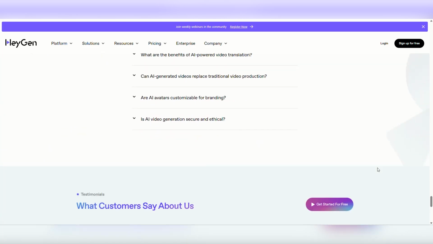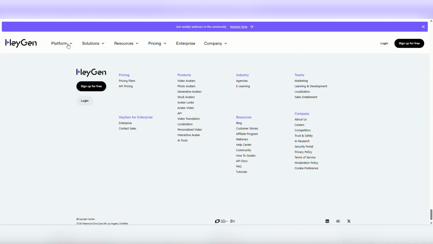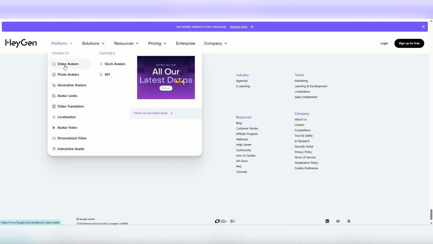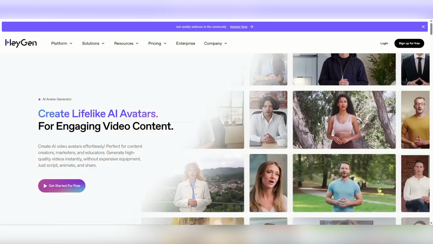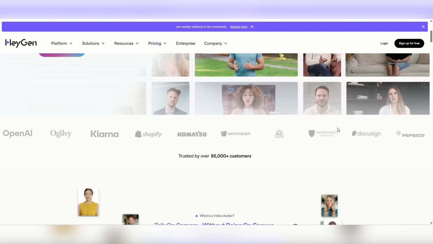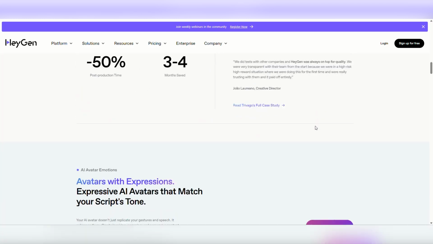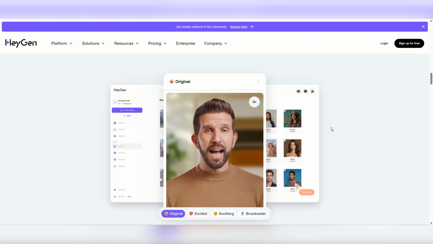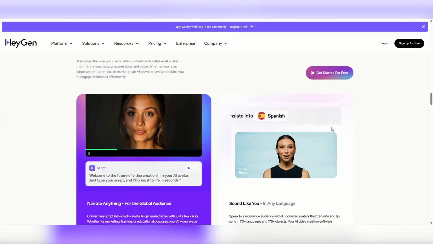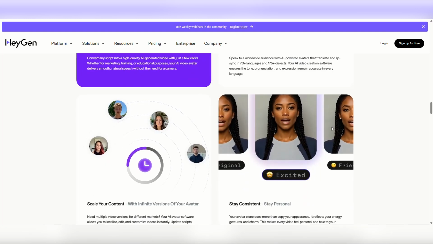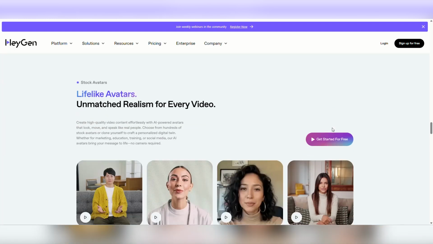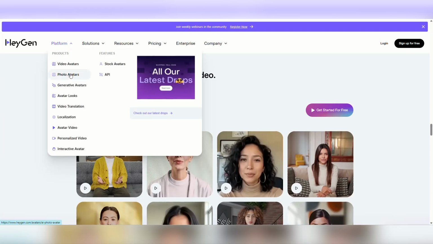A great feature is that you can build an interactive avatar trained for your needs that will be capable of answering questions and guide an audience with intelligent, lifelike conversations. And the best part? It can be in any language. Part of HeyGen's features is that you can take any of your old videos and translate them in any language, so you can repurpose your old content to give it a fresh start, reaching new audiences in another language.